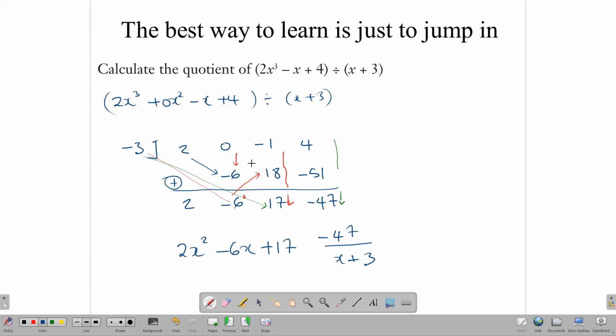So this is, as you see, a faster way of getting to our quotient or getting to our remainder by using synthetic division. It's really, really faster. The only limitation is, as we say, that the divisor has to be of this form. It cannot be of any other form. It just has to be of this form. That's the only limitation. But it's very, very useful. And as you can see, very, very quick in getting to our answer.